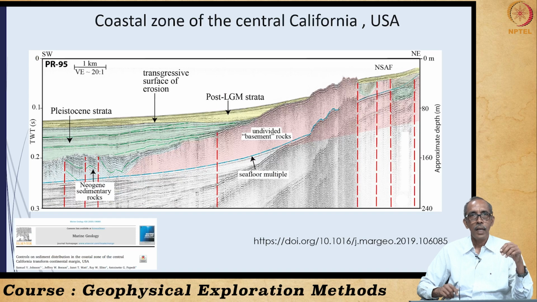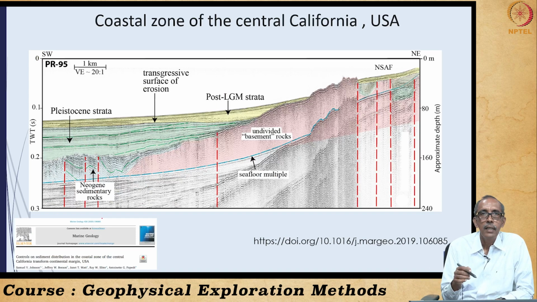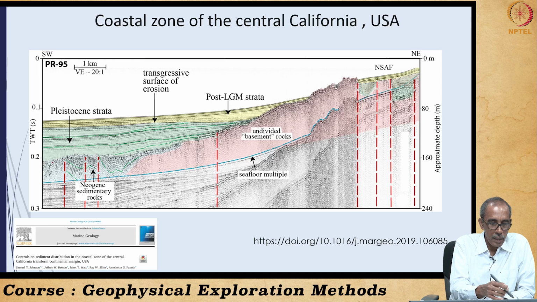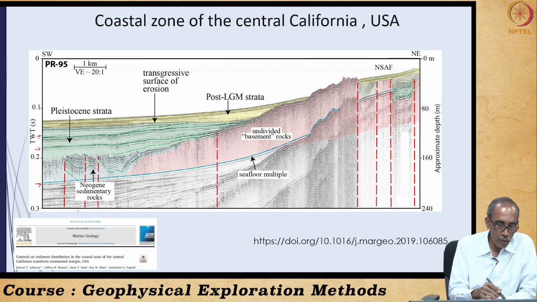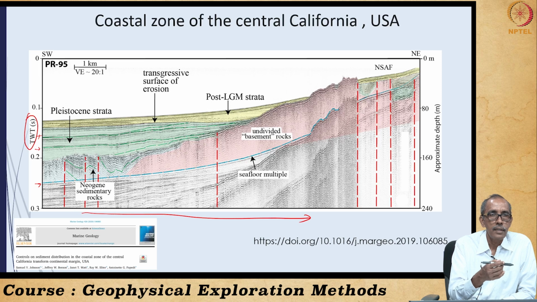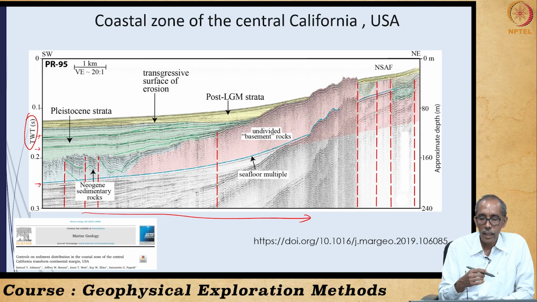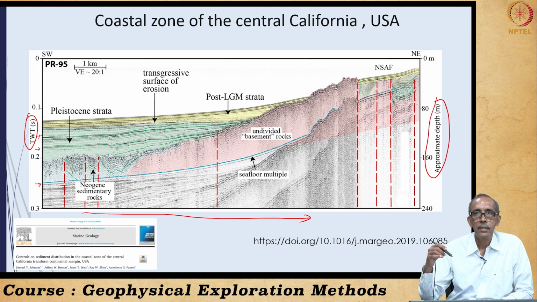In the same case study, I have taken one section for understanding the subsurface much more deeply. Apart from the lines which you see here, a blue line and a green line, if you leave those lines, what we see is a raw seismic reflection section showing the distance versus the time. And I told you already, the time axis can be converted into depth by assigning the respective velocities of different layers. So, it is an approximate depth. Either you can prepare the section as distance versus time or distance versus depth.